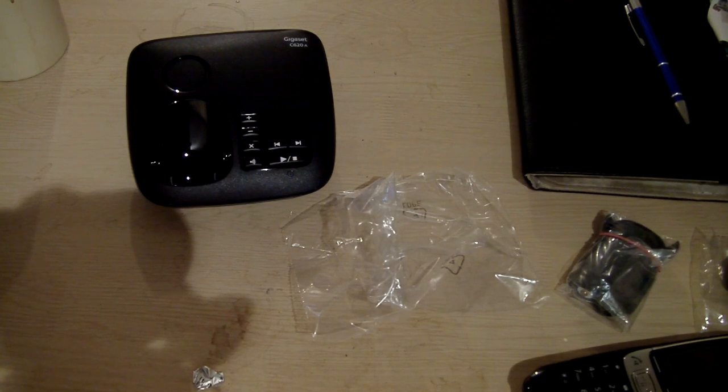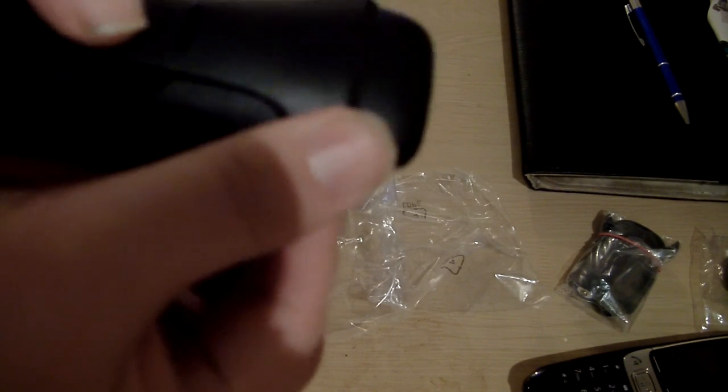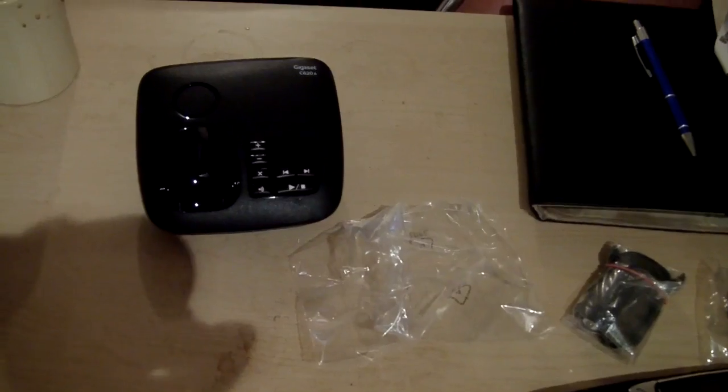In fact, it's almost bloody impossible. Give me a second. Right, should clip in like so. There we are, and hang on, if I just adjust this a minute.